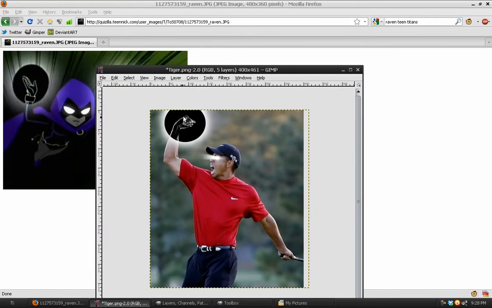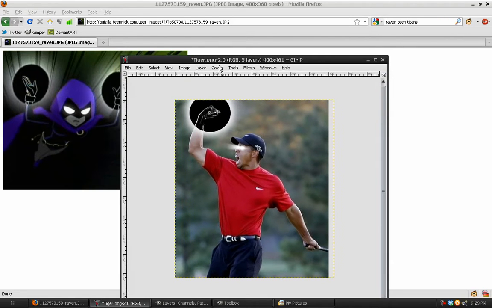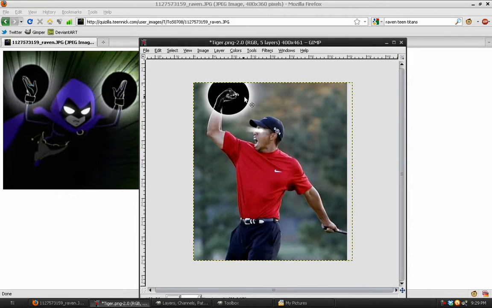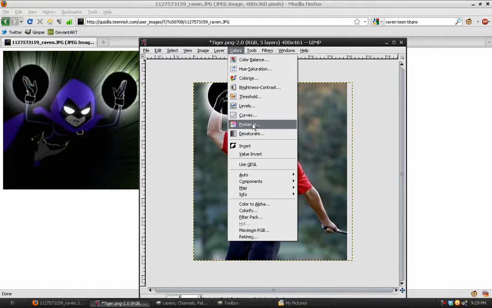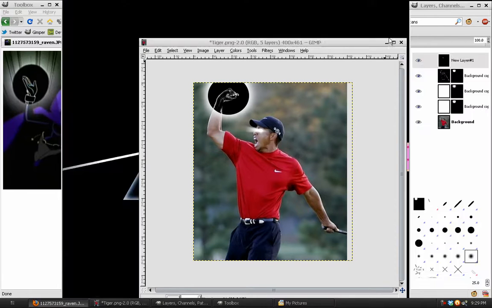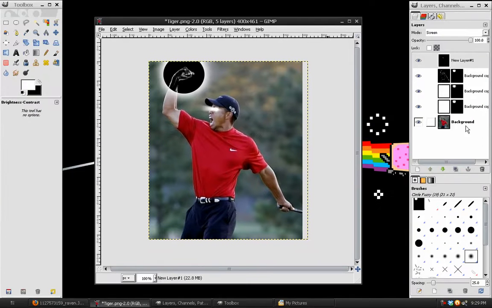Like I said, you can go in and trace the hand using the pen tool, or just freehand if you have a tablet, or if you're really good with the mouse. Obviously with a cartoon it's a lot easier because the edges are so fine that it comes out very smooth instead of all pixeled up and choppy. You can continue playing with the effects. You can try to remove some of these inner lines here and just have the main outline of the hand as in the example here. And that is all there is to it.